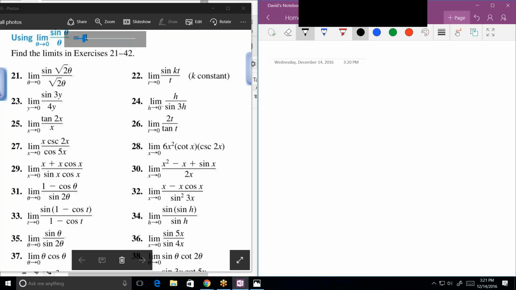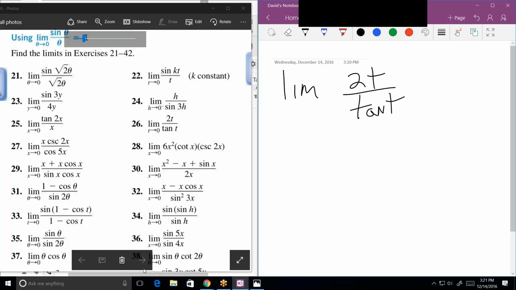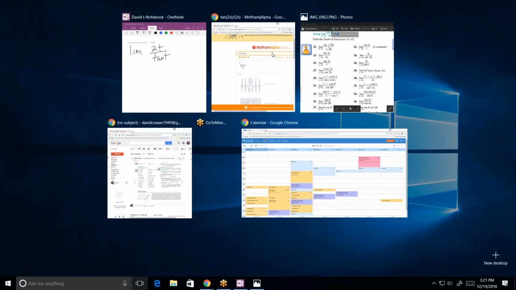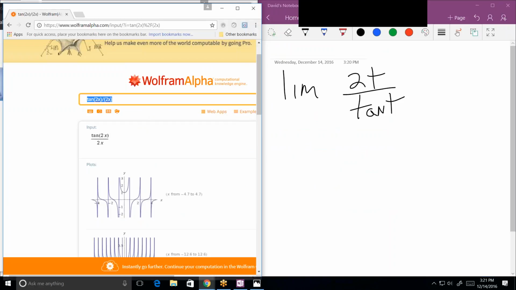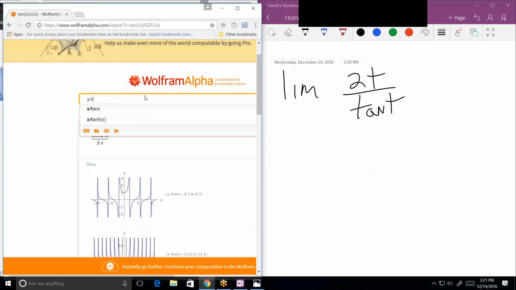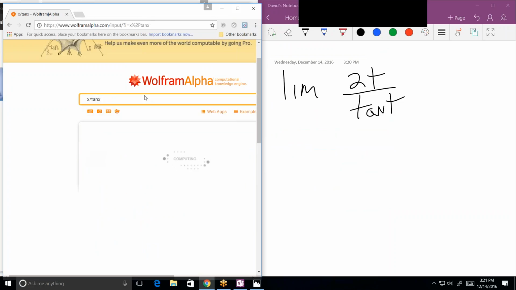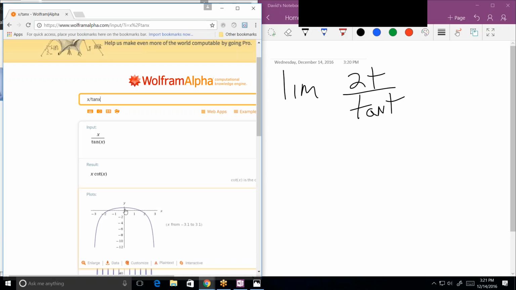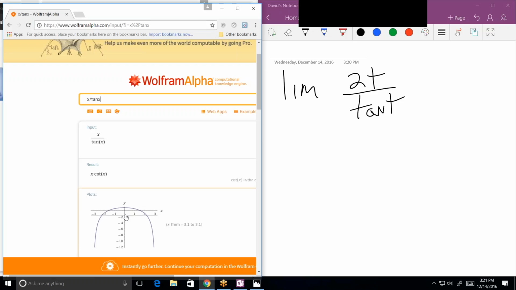Now, 26, they do this reversing again. And again, let me graph x divided by tan x, but I'm sure that that's going to end up being 1 also. Let's look at that curve. Limit equals 1, right there. You can see the y grid is different than the x grid here. That's -1, that means that's +1. So it is the same.